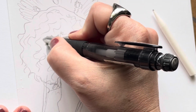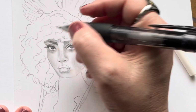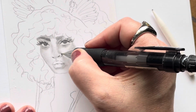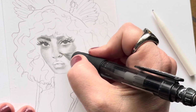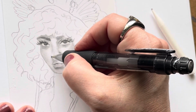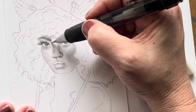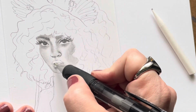I'm not trying to make this look like the original right now. Sometimes I do. Sometimes it's easier for it to look, depending on the photo that you're tracing. Sometimes they just come out so close to the original, and then sometimes they don't. And you just keep going back and forth and adding shadow here and there until you feel like you're done.